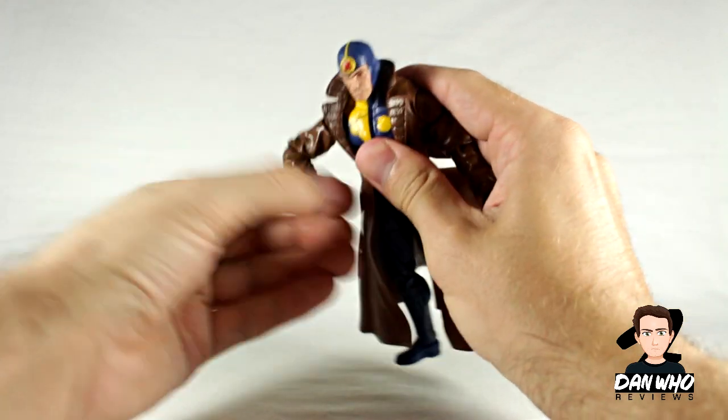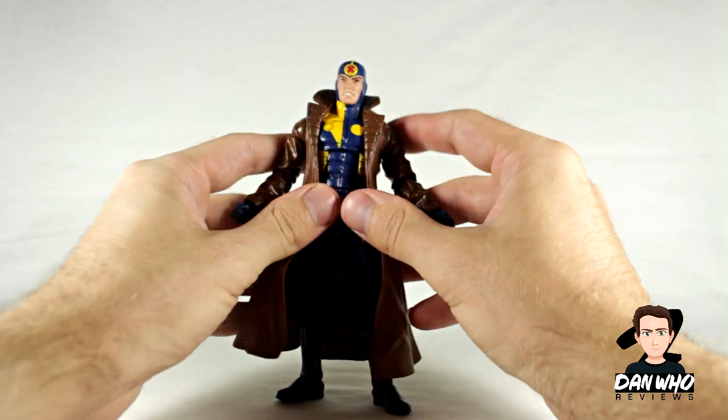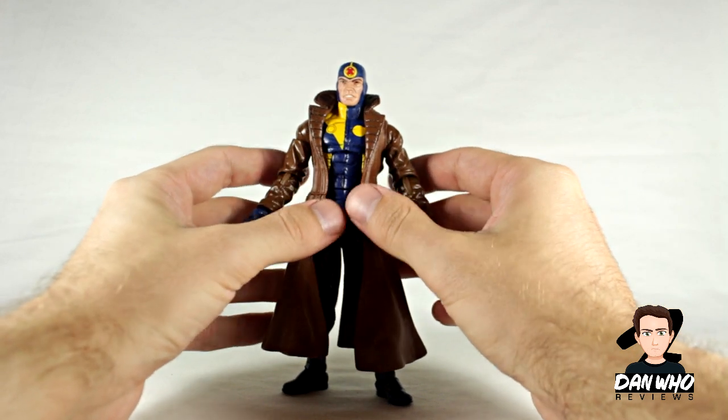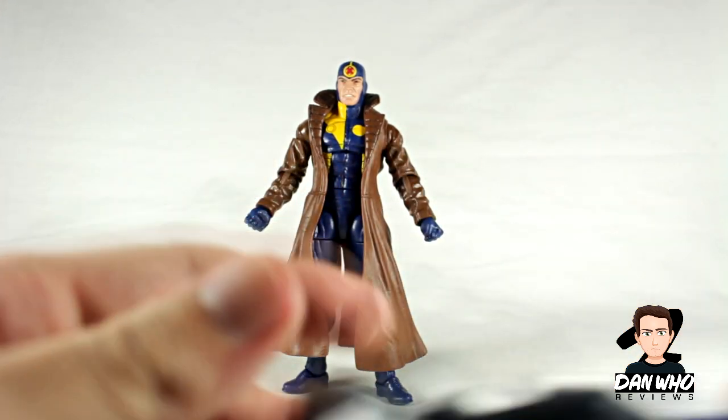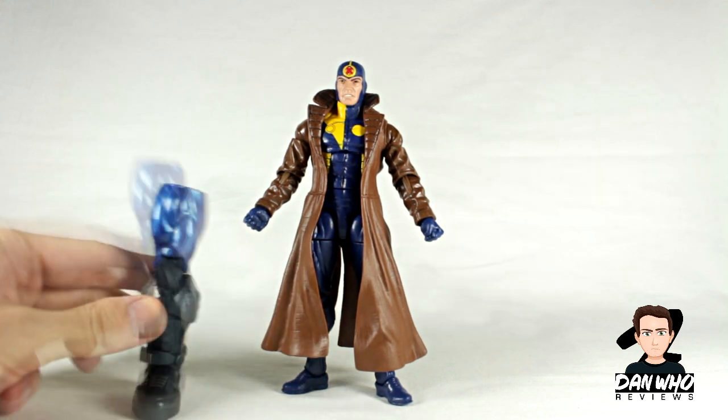But the rest of the articulation for the figure is what you would expect. This jacket does come off, and I'll show you all that in a minute. But let's talk about his accessories. First and foremost, he comes with a Build-A-Figure piece for the Apocalypse Build-A-Figure. Very much look forward to building this guy.